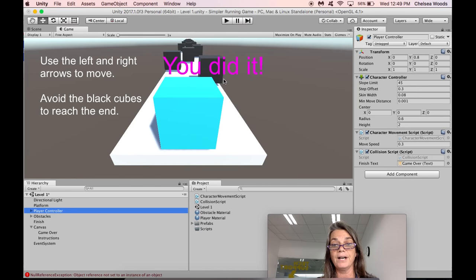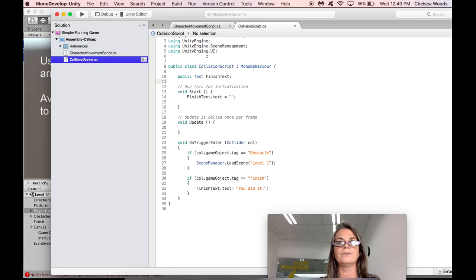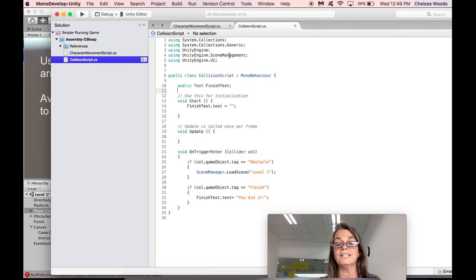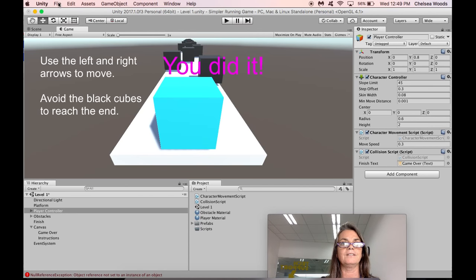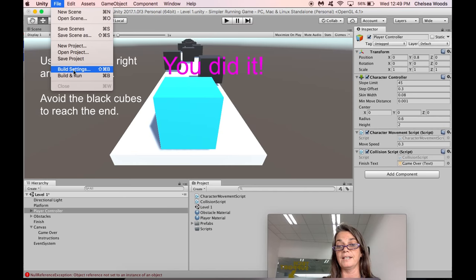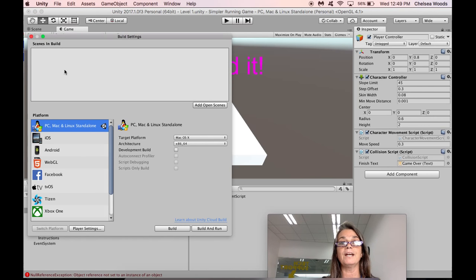Okay. Now, another important step we need to do is we need to actually run the build. So anytime in your scripting that you use this scene management, Unity doesn't know the scenes are there until you've run the build. So we're going to run the build. So to run a build in Unity, you just say File, Build Settings. And right here you can see we have no scenes in our build. So if the script said load scene, Unity wouldn't know what to do. So if I say add open scenes, it adds our level 1. And so now Unity knows that.